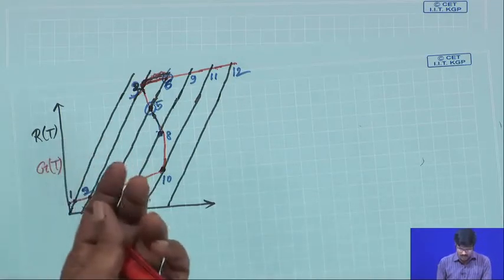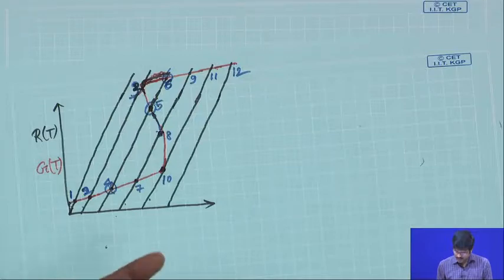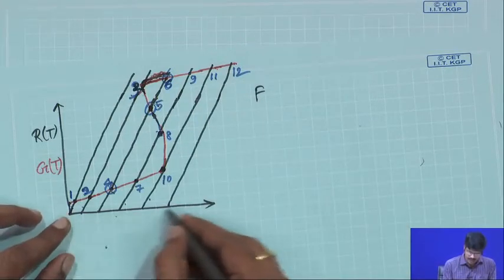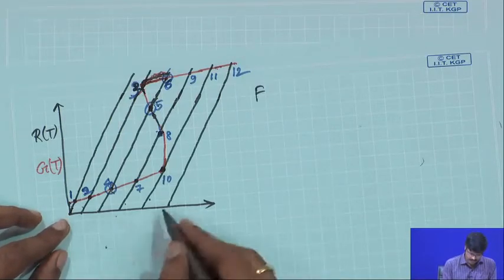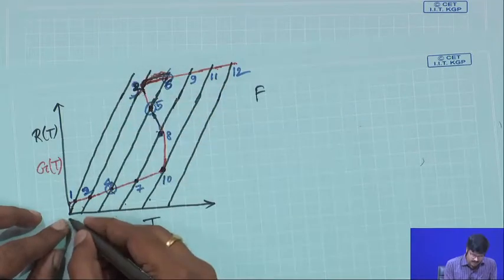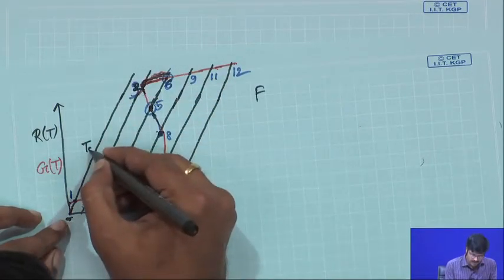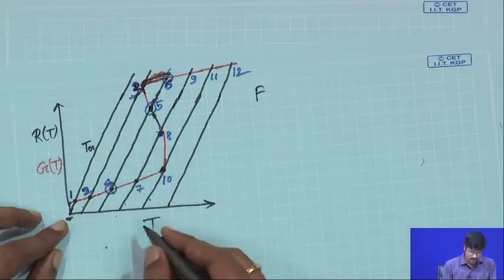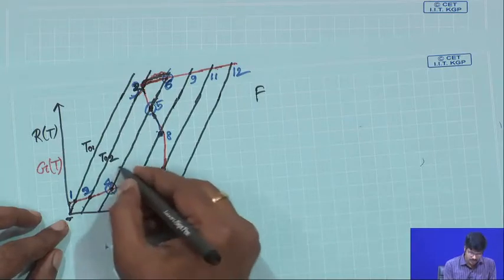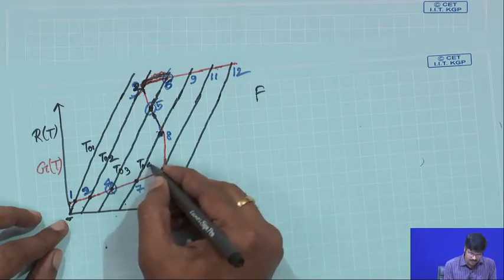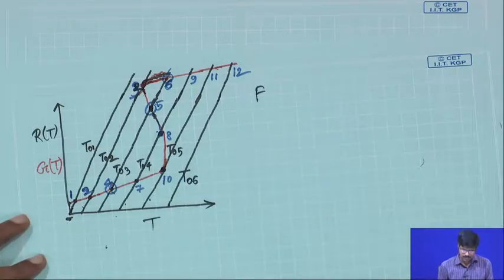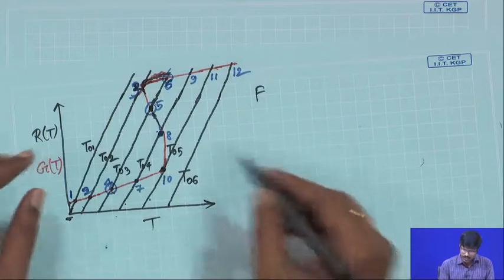So, then I can also draw a table like this. These are at different flow-in temperatures. This is the reactor temperature, and let us say this particular graph is at a flow-in temperature of T01. This particular graph is at a flow-in temperature of T02. This is at T03, this is T04, T05, and T06. Okay. So, we can have a table like this.